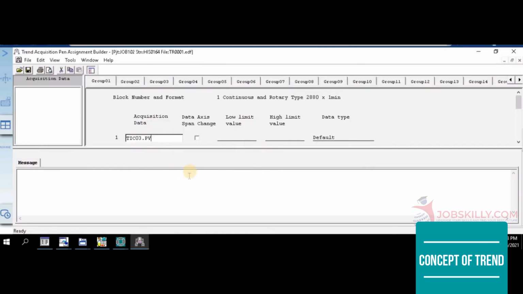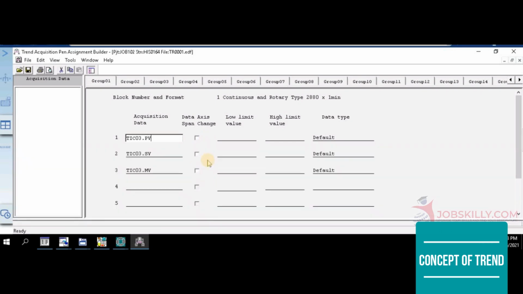Some data was given previously. So here I am removing everything. In PID there will be 3 data, like that you can enter.